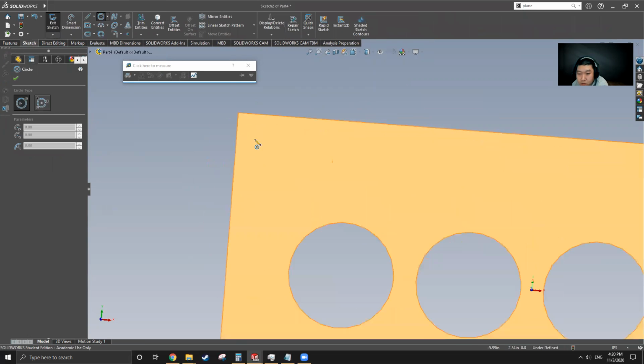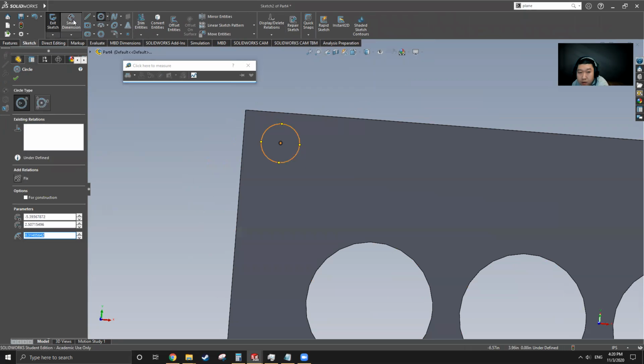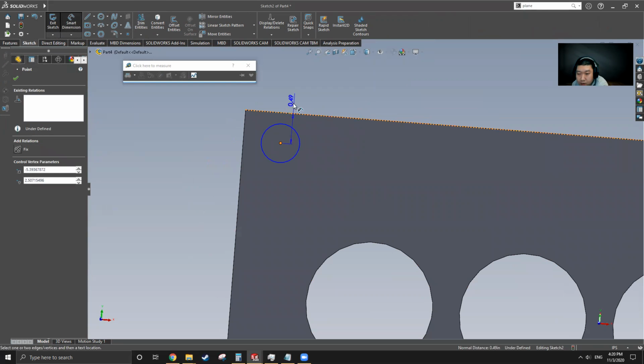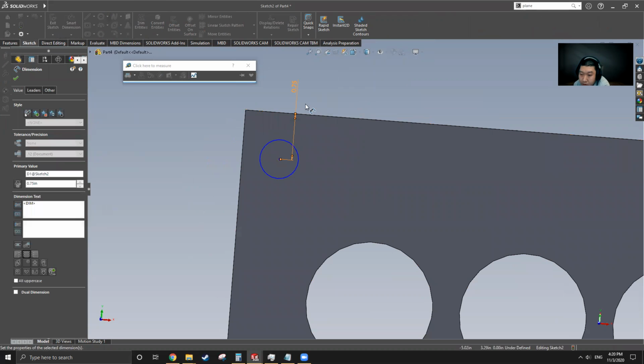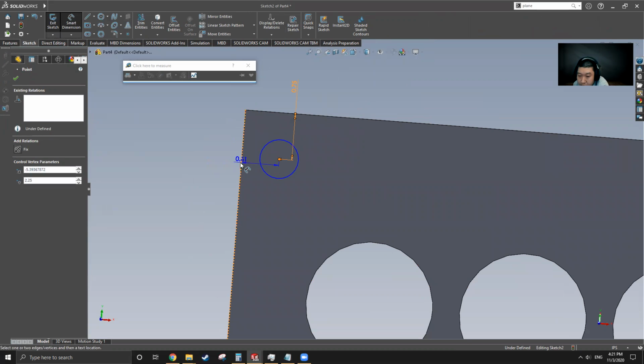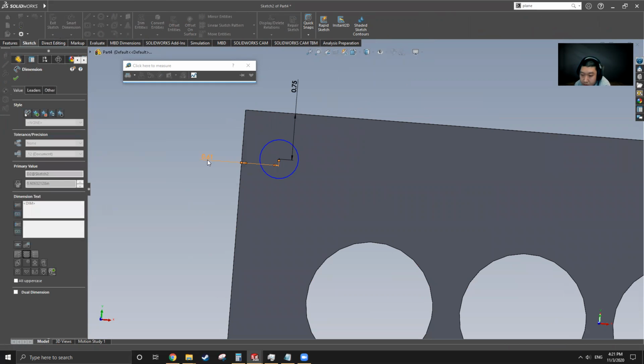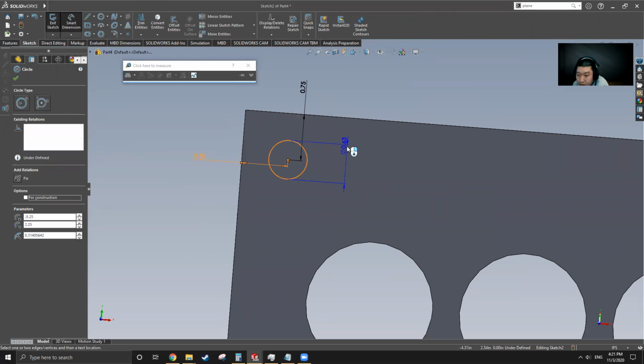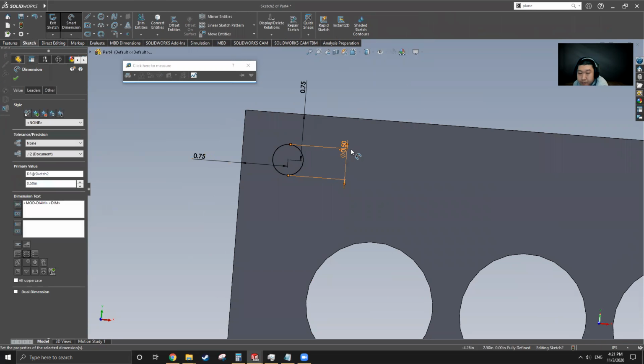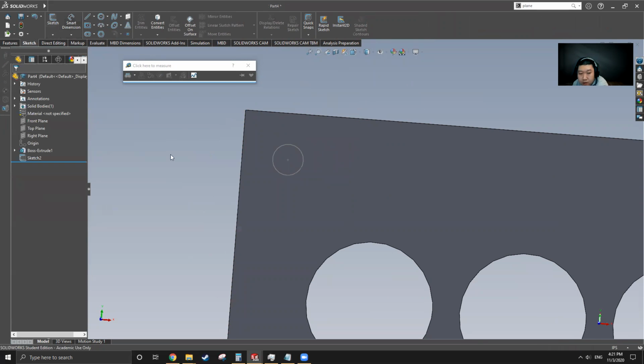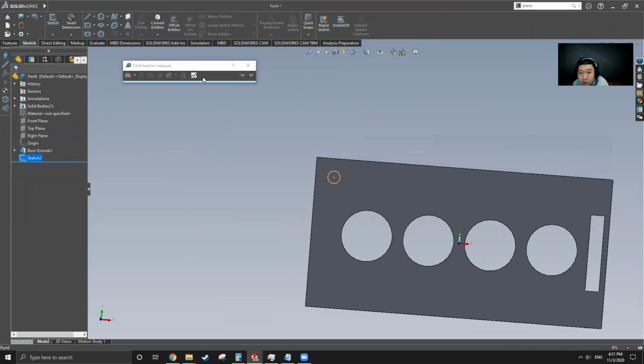So just draw the circle. Make that 3/4, like this, 3/4 as well. This is 1.5. Okay, now right here.